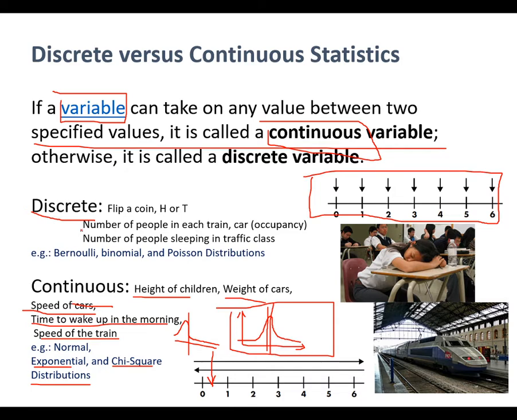When I'm in class face to face, I want to know how many people are sleeping in my class, or how many people are in a train. Well, you cannot have one person in a normal distribution. You have to have a discrete one. So we work on this kind of discrete. We have lots of discrete distributions or discrete statistics in our class, because we do lots of counts. For example, volume is discrete. Number of people in a toll station is discrete. We have different discrete values that we use in this class.